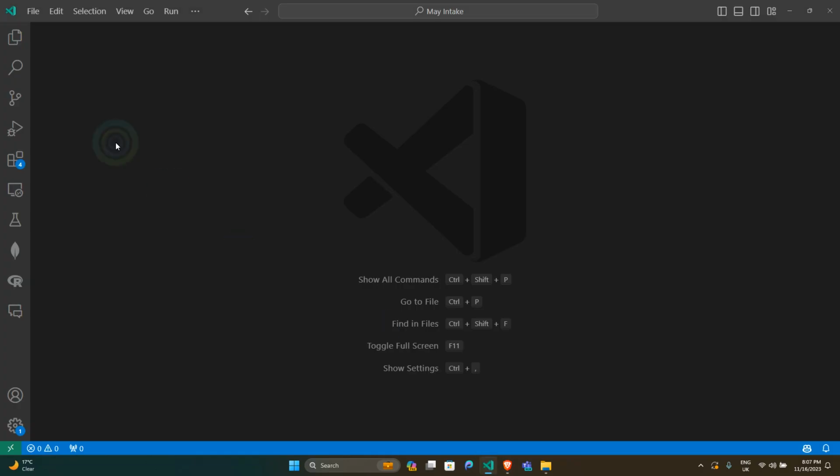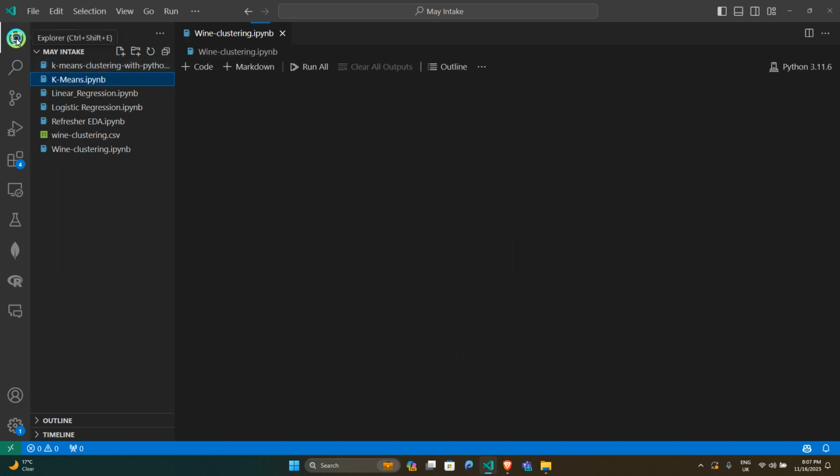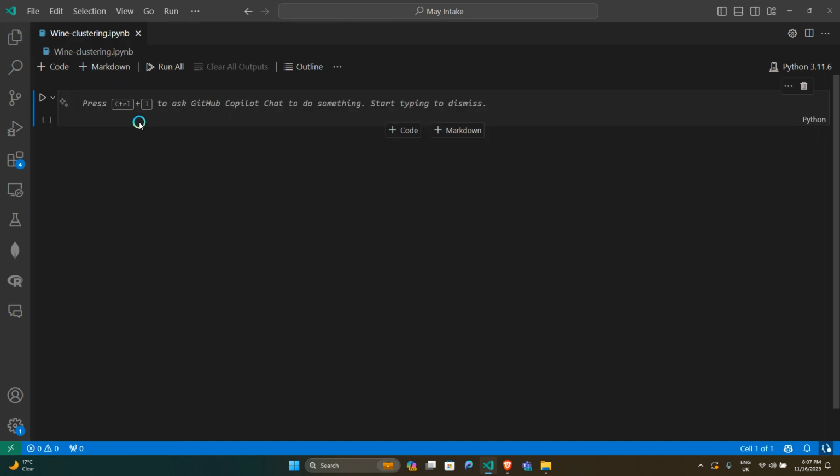Then what I'll do is I'll create a new notebook for today's class, and that will be the wine clustering notebook. Okay, so we have that. So the first thing we usually do is we import libraries.